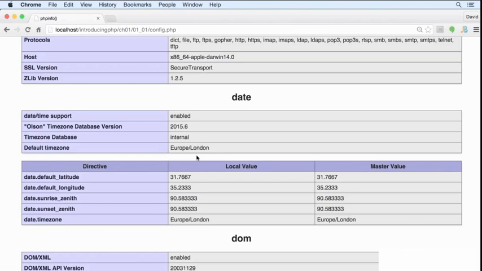If you ever ask for help with a PHP feature not working as expected, the first question you're likely to be asked is whether you've run PHP info to check if the feature is enabled. Although this page feels overwhelming when you first start out, you'll quickly learn to value the insight it gives you into your server's configuration. In the next video, I'll show you how to change the configuration settings on your server.